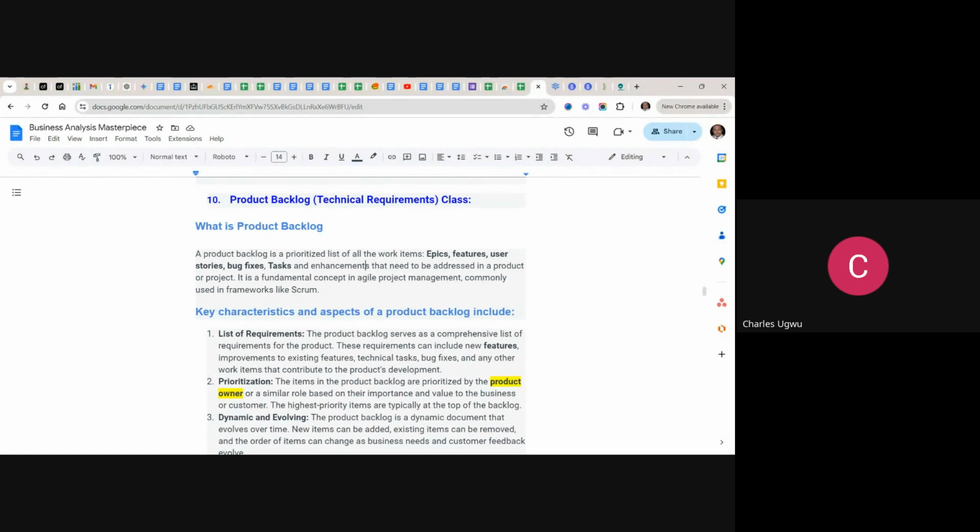So what it means is that epic is a bigger chunk of work, and feature is big, but is smaller than epic, and user story is the smallest. So user story is the amount, you break it down the way it can be consumed at a go. Just the way we consume food is the way developers consume this requirement. It's going to be difficult for a developer to work on this epic. So instead of working on this epic, they break it down into features and user stories. It's just like after cooking food, you need to dish the food in a smaller plate that you can consume at a go.